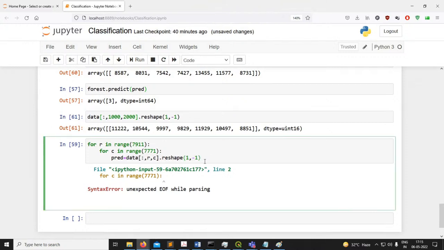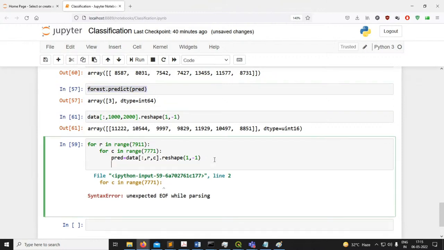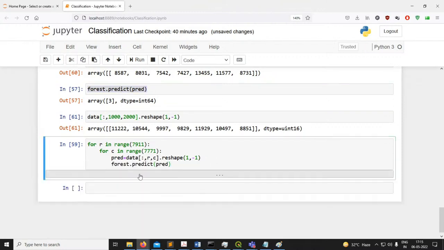Then we will predict by passing this array to our model. Forest is our model. Predict is the function which takes this array, passes it to the model and gives the prediction in return. This predicted value needs to be stored somewhere.